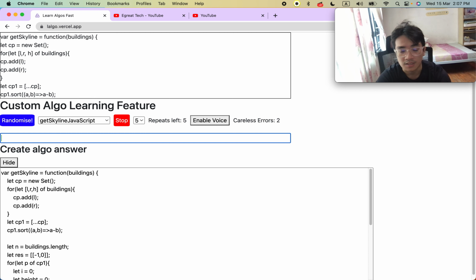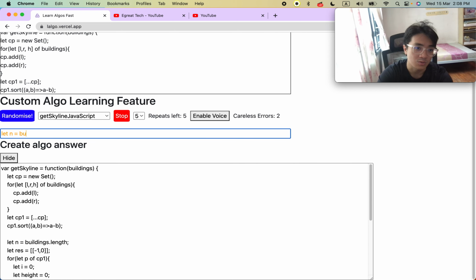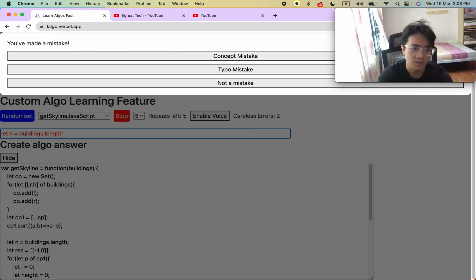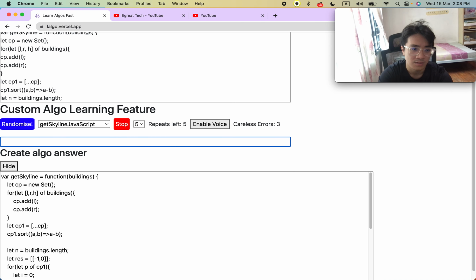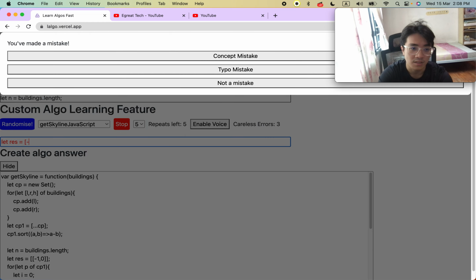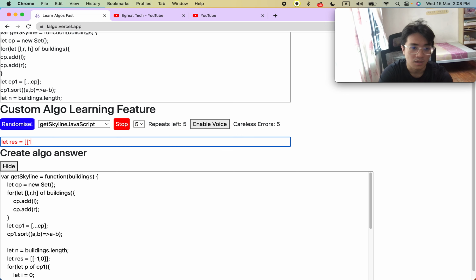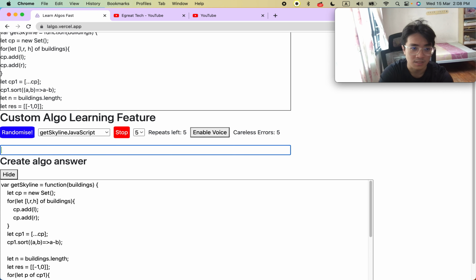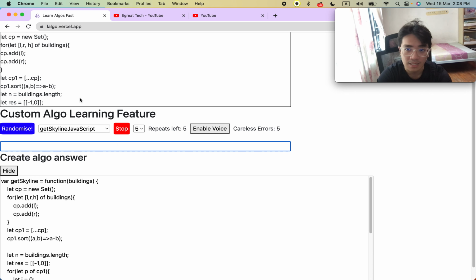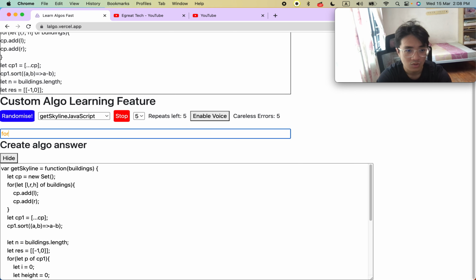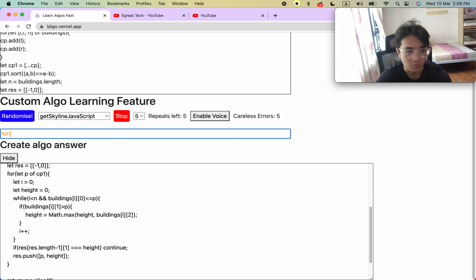In certain cases it'll be like these are all the left and right, so like 2, 3, 5, etc. So let n equal buildings.length. Now we're not really sure what we're going to do now. Let result equal -1. I think this is just to set the expectations of the first coordinate not being within the result that is returned at the end, but it's more like a reference to compute what points should be added into the result.